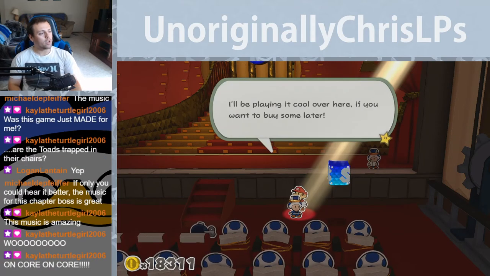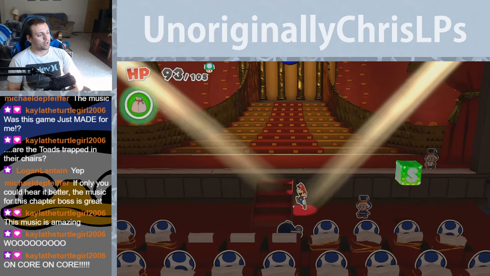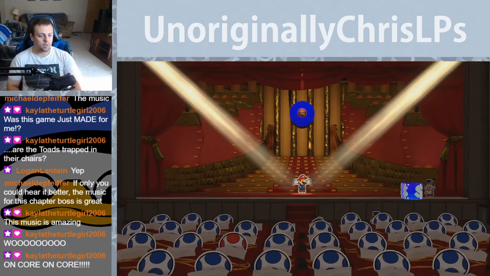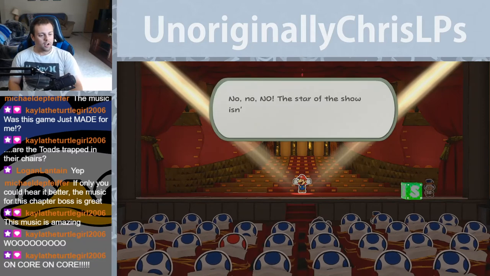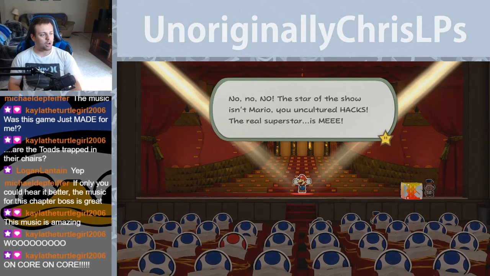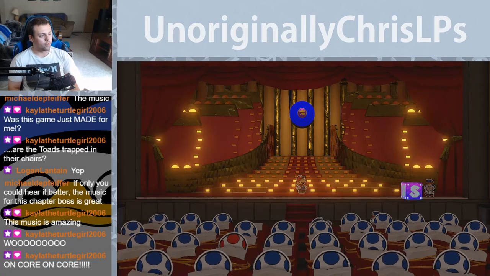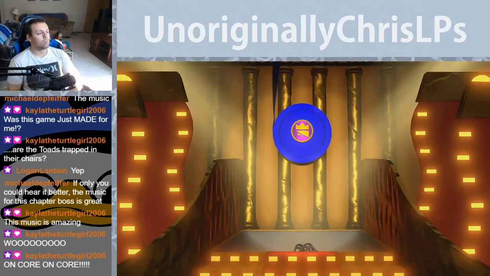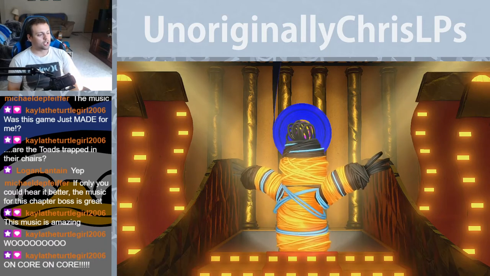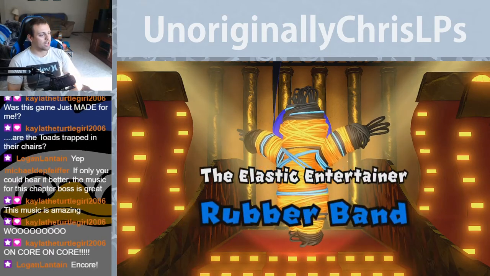No. I'm playing cool here. There's just a spotlight on it, there's nothing... Yeah, you could definitely make deals in spotlights. Secret deals. Encore, encore! What? How could you not notice the encore when you're a theater, Kale? What the heck? No. The star of this show is Mario, you uncultured hacks. Real superstar is me! Is it gonna fall on top of my head? Nope. Holy shit. It's a shitty rubber band, man. The Elastic Entertainer rubber bands! Encore, there you go, Logan.